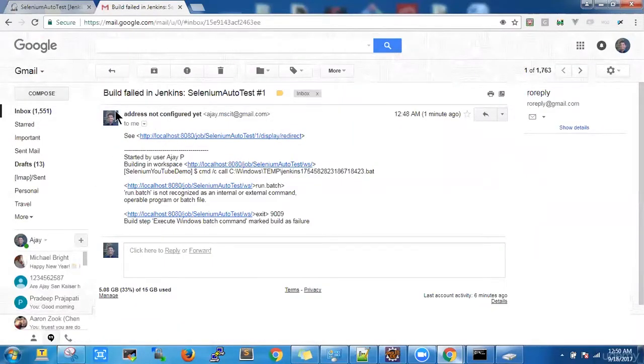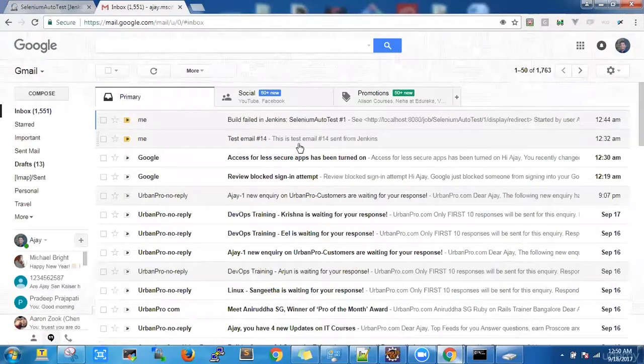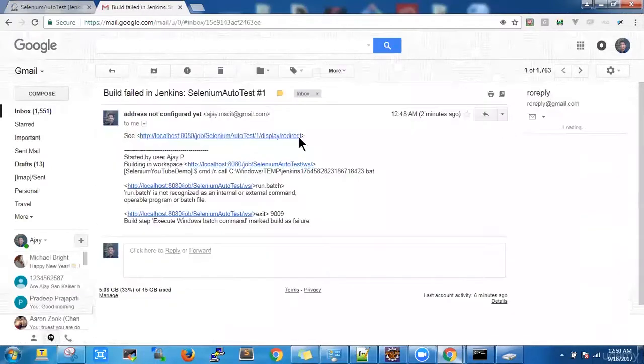This one is for the build failed, and we got two emails. This one is the older one, and the recent one is this. So it says here the command, this bat is not executed, and run.batch is not recognized as an internal or external command. So here we get a clear output why it failed.